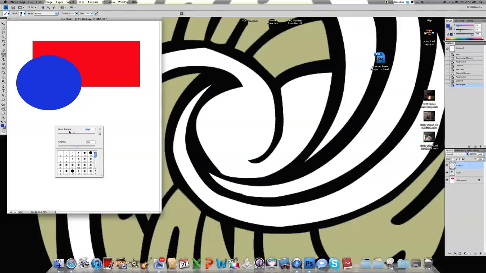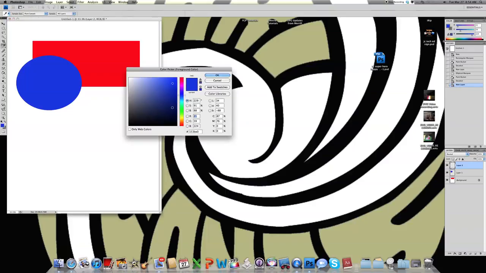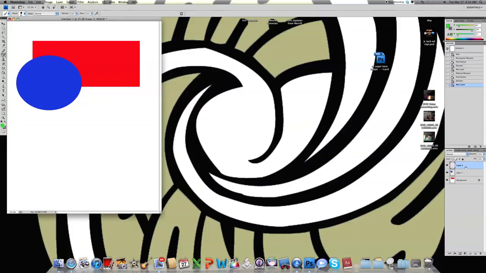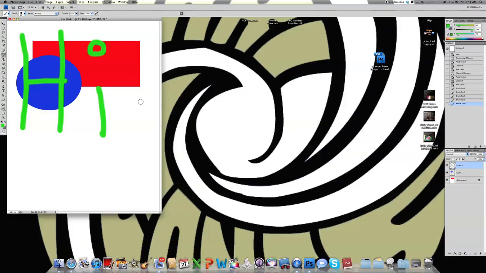And we'll see what happens here now. See, I've got blue selected, so it's going to do blue. I'm going to do a Command Z to undo that. And let's change this to like a green or something. Hit OK. And now notice I'm working on layer 2 because it's highlighted. So when I do this, and again, this is looking like a third grader drawing on a computer here, but it's all for the sake of example. Notice layer 2 is on top of layer 1 and the background, so it's covering everything.